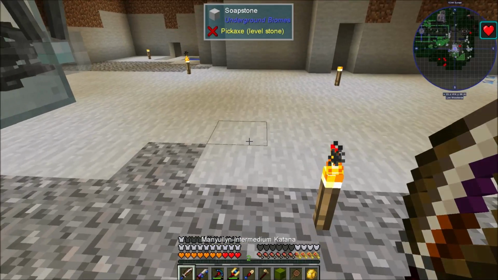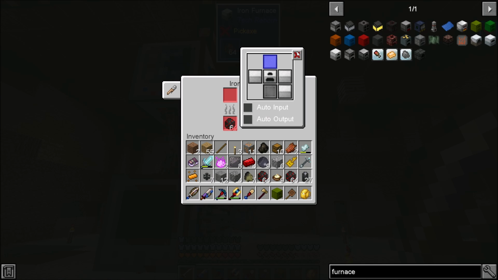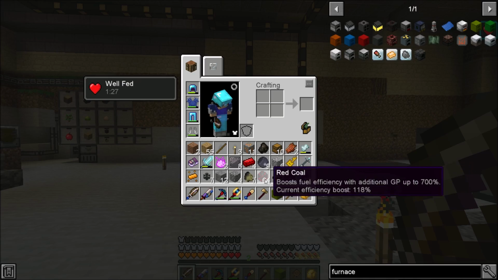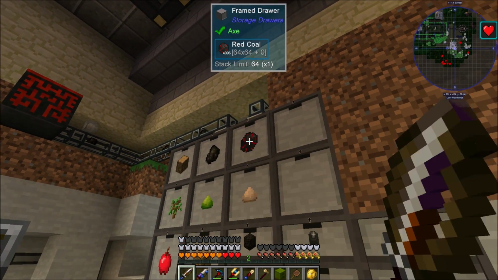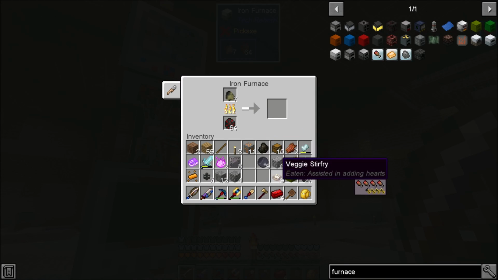And we'll just put that down right there. And we're going to say you input from the bottom. You input from the top, and then you output this left side here. And that should be good, I think. How much red coal do I have? Okay. Okay, so if I put this sandy coal compound into there, okay, the iron furnace is starting to run.